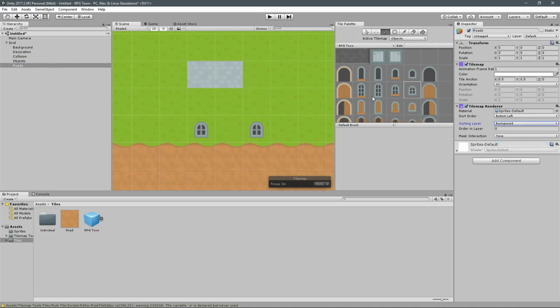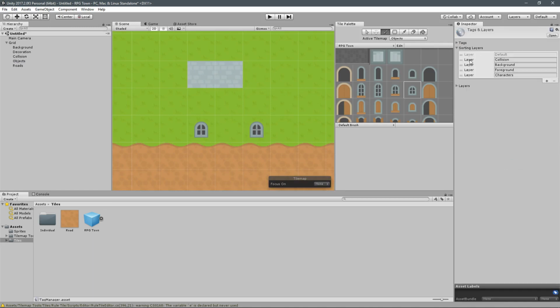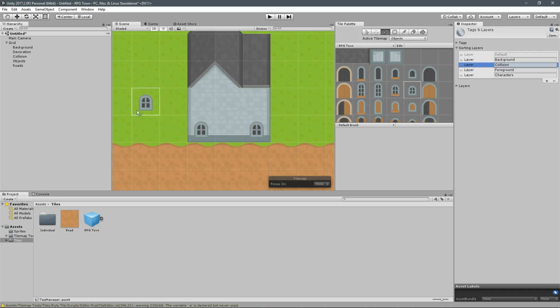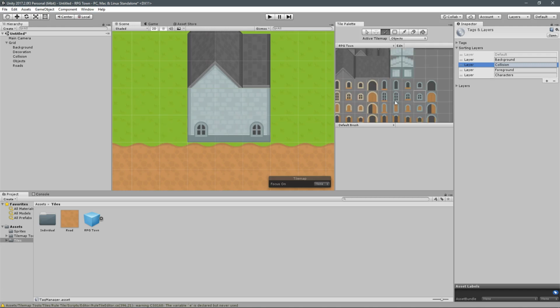And now we're having an issue with our collision layer. So where is it at here? It's on the very bottom. We want the collision to be on top of background. Maybe not foreground. We'll see how that goes. Looks a little weird to those tiles. Maybe we'll add the longer windows, and then above it, add little baby windows. There we go.